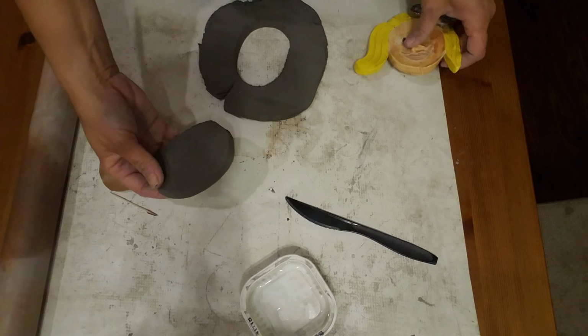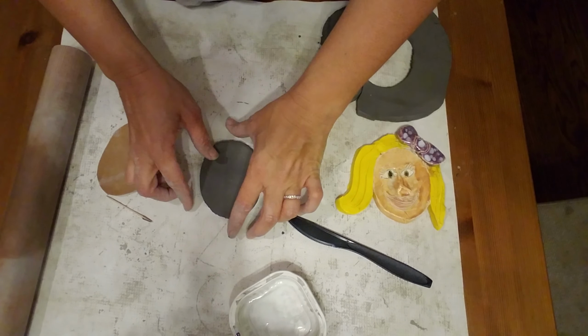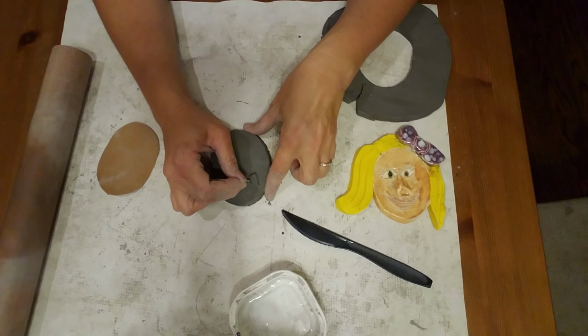So at this point, we want to put this part aside. We're not going to ball it up because I'll show you how we'll use it in just a sec. But we're going to take our face and we're going to flip it over and we're going to write our name. And we're using a little bit of pressure. We're not going all the way through the clay. Our name, the year, and our room number.